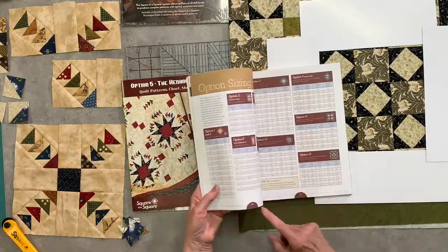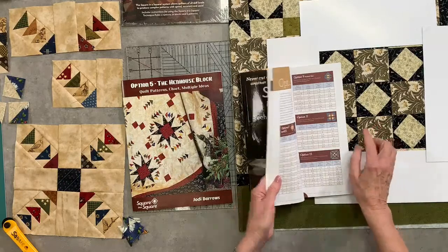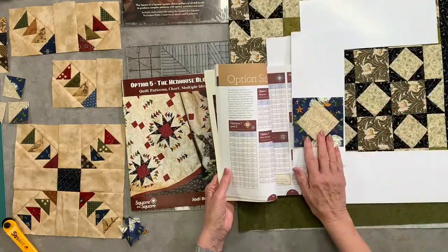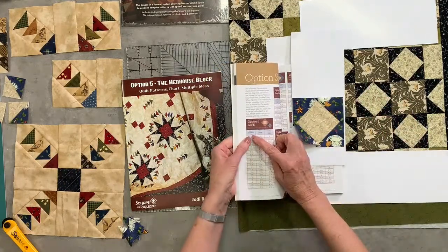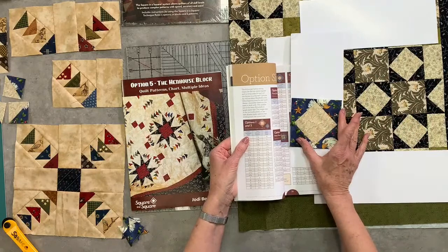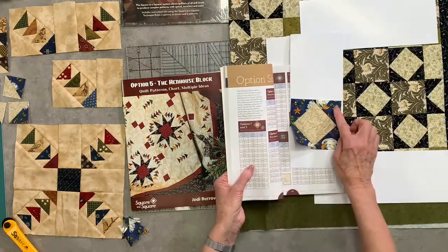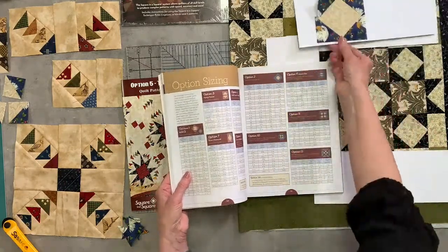Okay, so when you come to your book on page 34, this is where the charts start. And in the very first column here, it says, what size of option one do you want? So here's my option one right here. This has raw edges, so that's a cut size. And of course, this is a sewn size. There's no raw edges. So in the very first column, it says, what is this sewn size that you're looking for? Well, if this is a 3 inch sewn, then we know this is a 3.5 cut. So if that's what I'm wanting, I would just come in here and find my 3.5. And it's going to tell me what size of center square in the next column. And in the last column, it's going to tell me how wide to make my strips that I'm going to sew around it. So that's just how simple and easy it is.